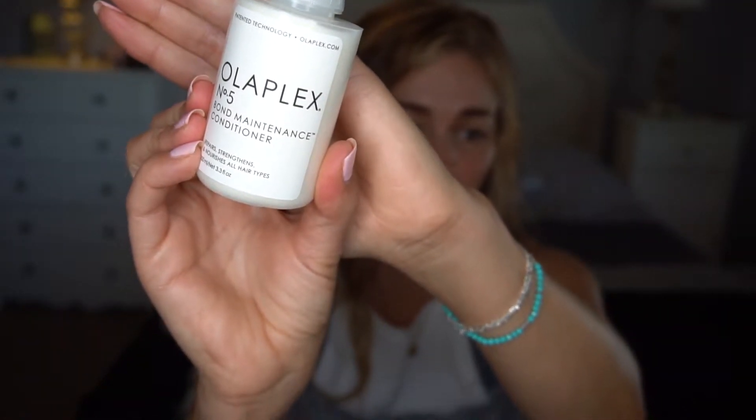I finally just got suckered into it during the VIB sale. I still haven't even used it yet though — it's been sitting in the box because I'm using up all of my other shampoos. I just refuse to jump from shampoo to shampoo when I have two shampoos in my bathroom right now. Anyway, I wanted to try these out. These are supposed to repair, strengthen, and hydrate all hair types. This is the number four shampoo, this is the hair perfecter — it repairs and strengthens all hair types — and then this is the conditioner. I bought the smaller conditioner because I feel like conditioners always last longer than shampoos. I will have to update you on if I can see a difference.